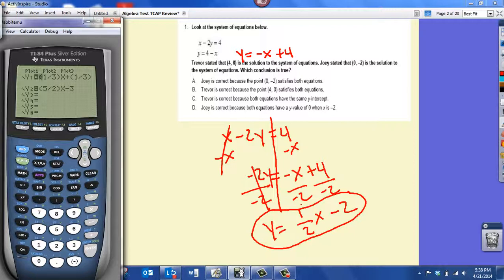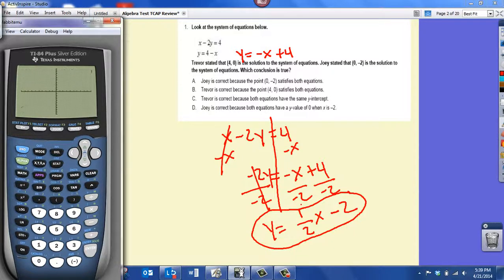When I go, and I've actually got something in there, the best bet is here. Let's do this. Let's push second plus, remember always clear it, 7, 1, 2. Now it's cleared. I don't have any data in it anywhere that can mess me up. So now when I go here, the thing to remember, I have to put fractions in parentheses. So I'll say parentheses 1 divided by 2 x minus 2. And then I'm going to go to my second one and go back up here and put this one in, negative x plus 4.